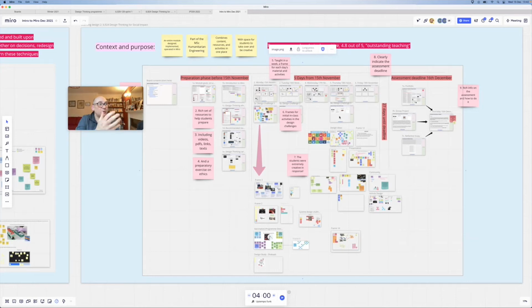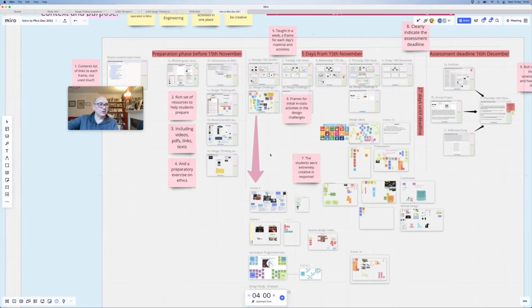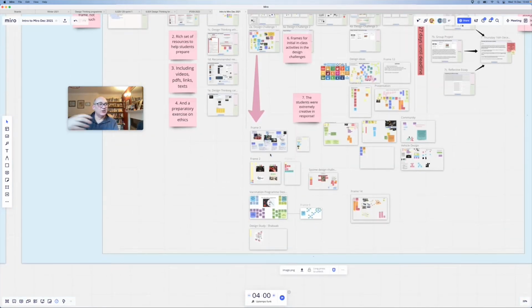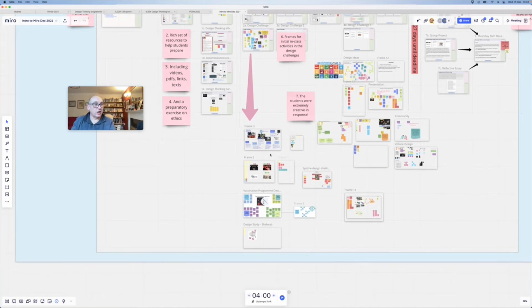But also, if you have a look underneath, this is the stuff that the students have created. Remember I said about leaving space in the structure for students to go off and create stuff. And you can see that they've really gone with Miro and done lots of what we want them to do, trying out lots of design studies, lots of deep dives into looking at specific designs and design challenges, and they're documenting that in the board. And their assessed work will almost certainly be Miro frames exported as PDFs, which is an easy thing to do.